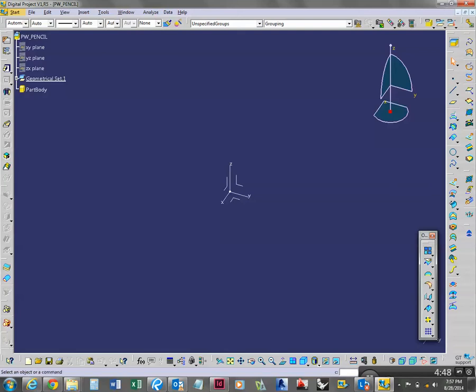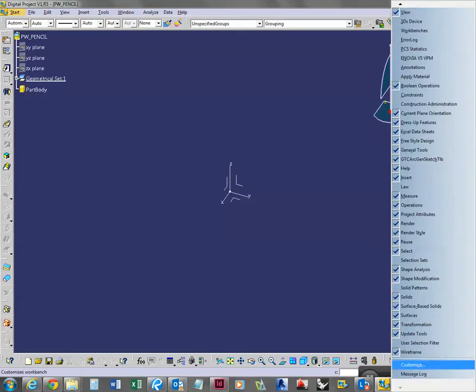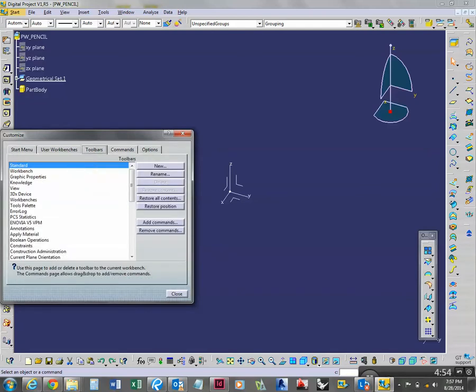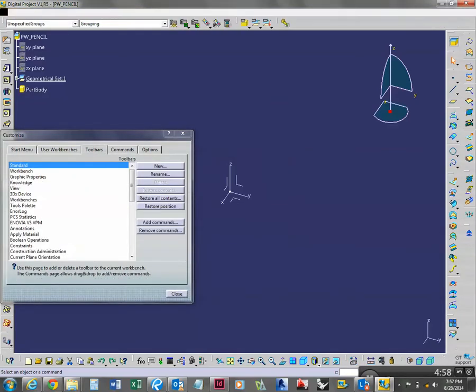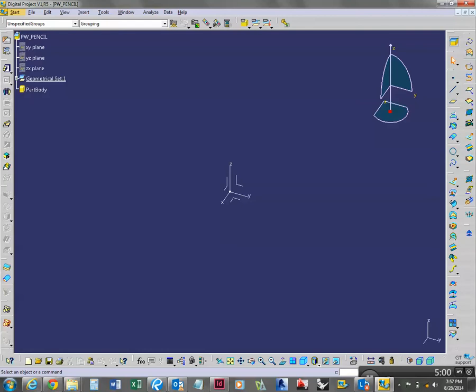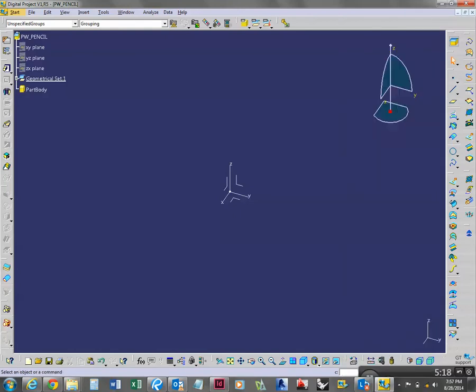You might not have the same layout as me. You should have this layout, right? More or less. One thing I like to add to the top, if you right click, these are the different toolbars you can show. Actually, let's make sure everybody's in geometry.